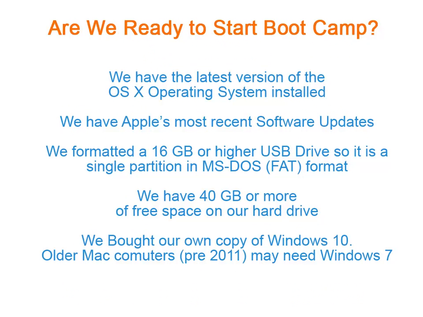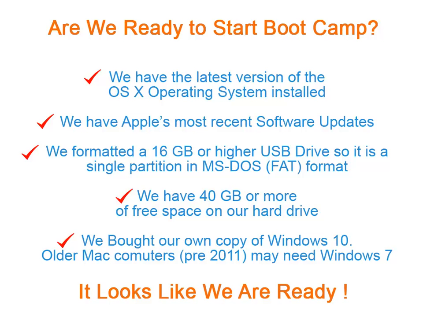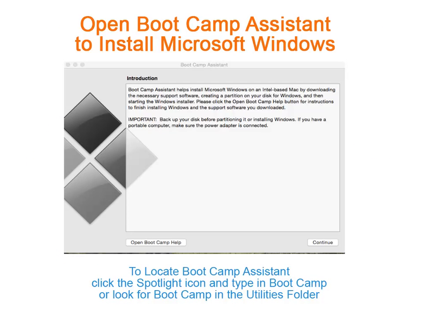You're ready to start Bootcamp when you have the latest operating system, Apple's most recent updates, you've formatted a USB drive, you've determined you have 40 gigabytes of space, and you have your own copy of Windows. Bootcamp already exists on your Mac computer. To locate it, just click on the Spotlight icon and type in Bootcamp or use the Utilities folder.